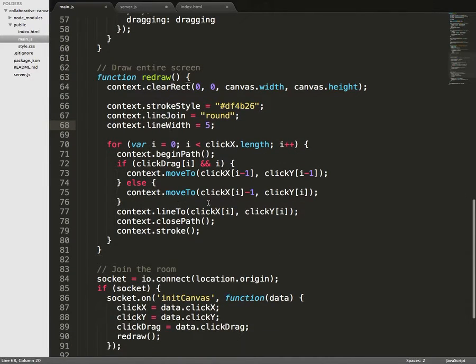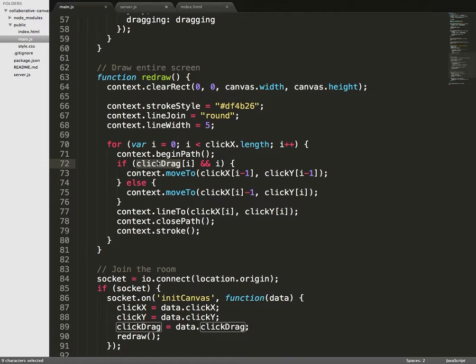And then what I do is I go through all the coordinates and I begin a path. Basically what click drag does is it senses whether the paint was on or off when the click happened, and it lets us draw different lines at the same time. If we had the coordinates but we didn't know whether the pen was released or not, then we'd be drawing in places where we shouldn't be drawing.